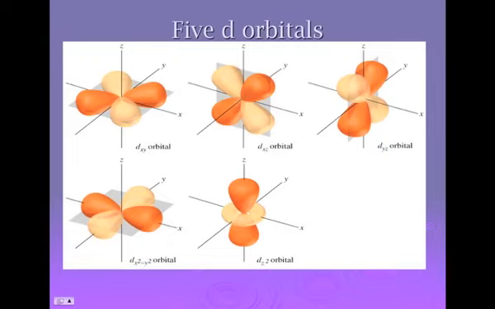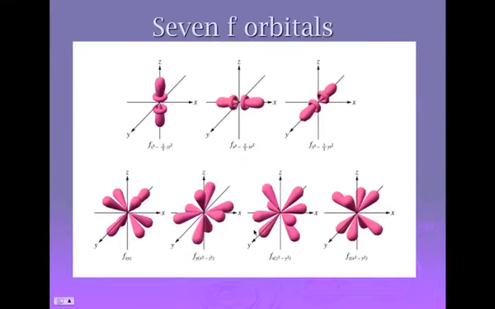You do not need to know the shapes, nor do you need to know this little subscript annotation right here telling you which dimension the 5D orbitals are in. I always kind of remember these as they look like clover leaves, but then you've got this guy that looks kind of like a pacifier. And then you have the F orbitals, which are really crazy looking. Again, seriously, do not try to figure this out because that's just ugly.